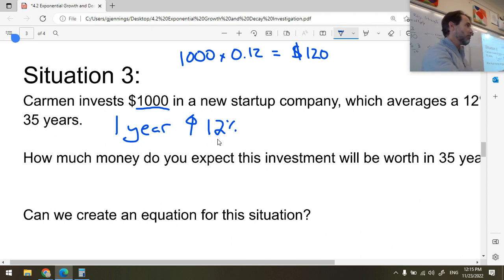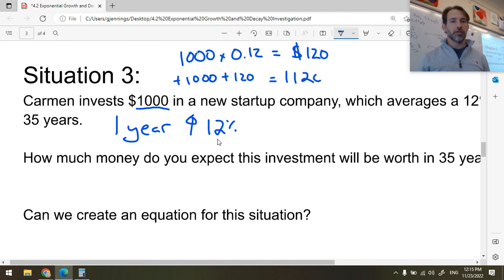So to find the total amount of money that our investment will be worth after that 1 year, you have to add back on $1,000. So to find the total, we would add 1,000 plus 120 to get 1,120 bucks. Right? That's how much it's worth. But there's another way that you can do in one step. And this is the way that we're going to take a look at, because it's going to translate to this idea of exponential growth much more directly. But we want to have Noah's way of understanding this as to why I can do this.